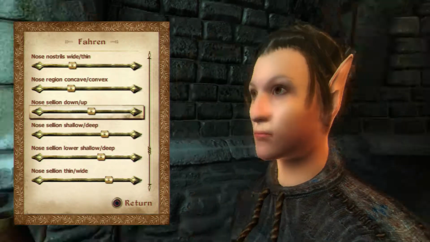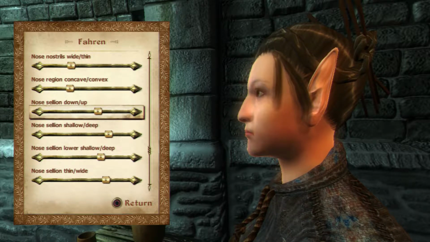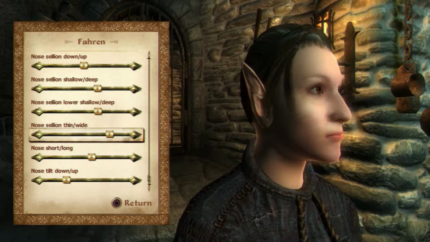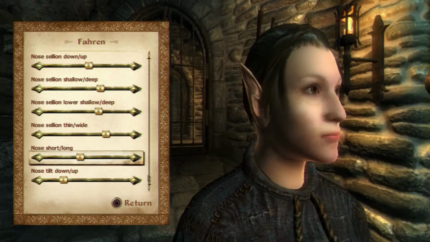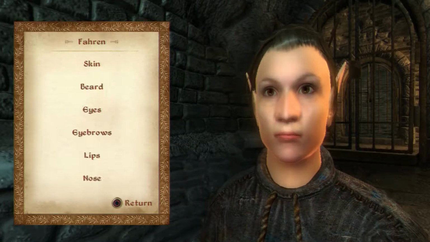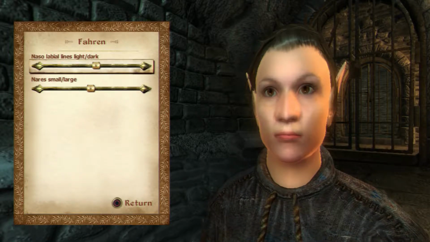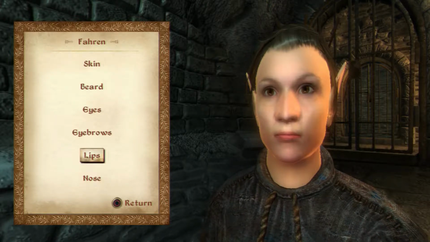Let's see. I have no idea what this is. What is happening here? What is even happening? Shallow, deep. Okay. Seems about right. Skin tone. Oh, beard. Can change some of the skin tone around her face. I have no idea what is changing on her nose.